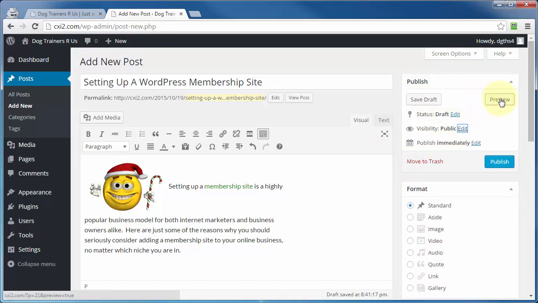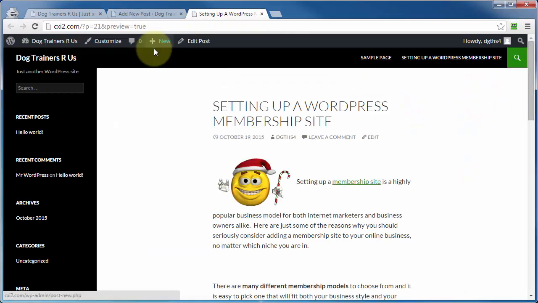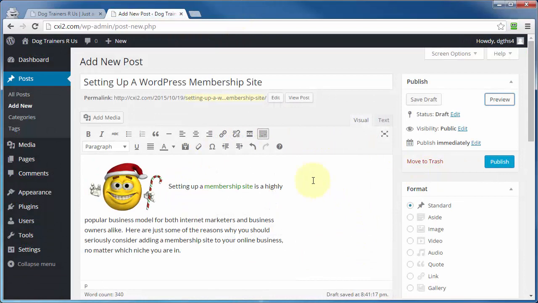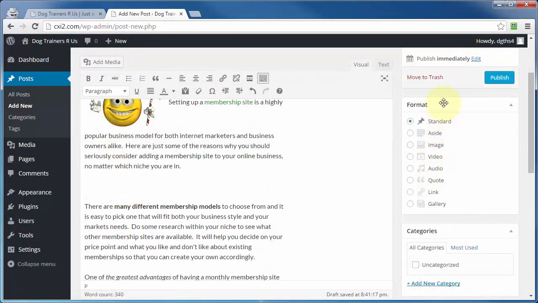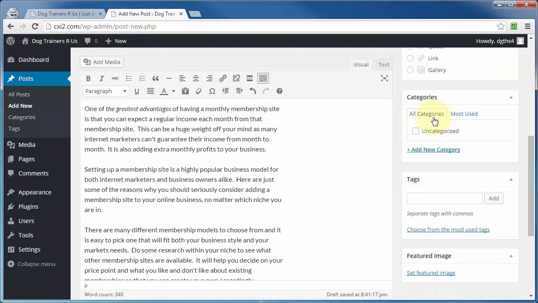You also have the preview button where you can see how your post is going to look in the browser before you actually publish it to the world. And if you really just don't like what you've created, you can always move it to the trash bin. Then you've got the format module. Depending upon the theme that you're using will depend on which or how many post formats are being shown here. And by default, standard is the one that's checked in this theme anyway. Then again, you've got the categories and tags, which as I mentioned earlier, will simply help keep this post organized.